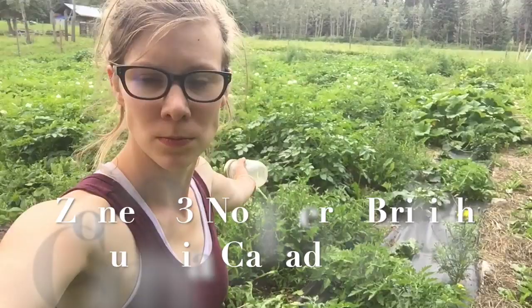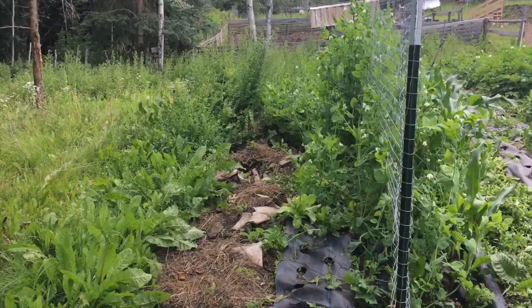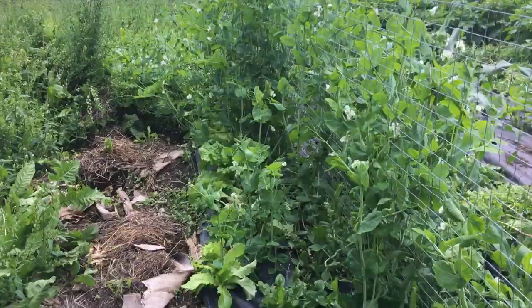You want to see what's going on in the garden? It's a jungle. But it's pretty fun. It's the end of July, and I'm going to show you what it looks like in our garden right now. So, starting at the bottom, there's nothing there, just weeds. We have peas along here that are just starting to come on. There's some lettuce that's not doing well, and I kind of half gave up on it. It's kind of overgrown and crazy.